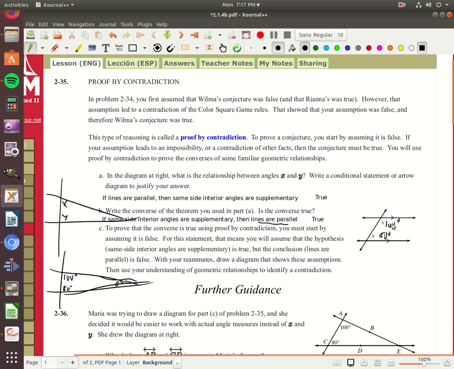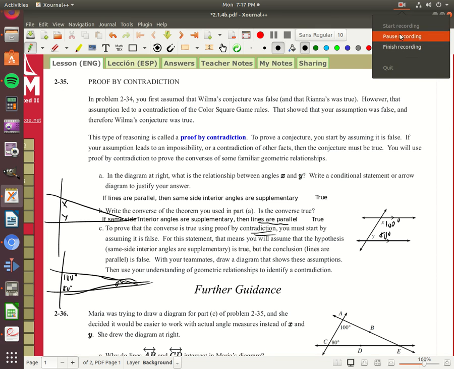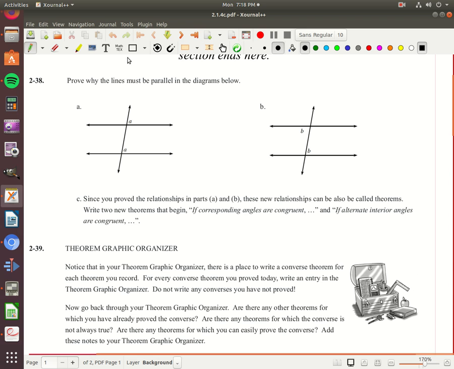Otherwise, if they're not parallel, they turn into a triangle, and that means that this degree has to be an angle, which it can't be. It doesn't make sense. So this contradiction allows us to prove this statement has to be true. I hope you guys followed that. It's kind of tricky. We'll do a couple of other ones, and hopefully that makes sense. So let's set up some of the other ones. Proof by contradiction here of what's going on.